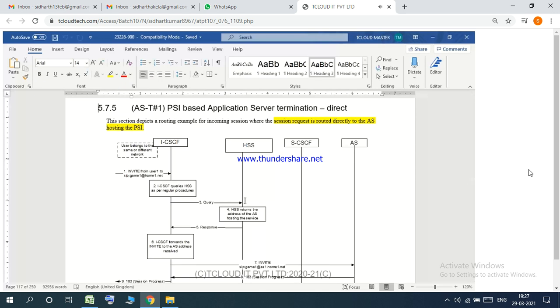Once you get to know the SCSCF's address, you forward that INVITE method to it, because you know that the SCSCF will help you forward the INVITE towards the destination. But in this case, the destination of the SIP INVITE method is not any mobile user; it is an application server. So you are finding out the application server route directly by contacting the HSS, and you are sending it there.